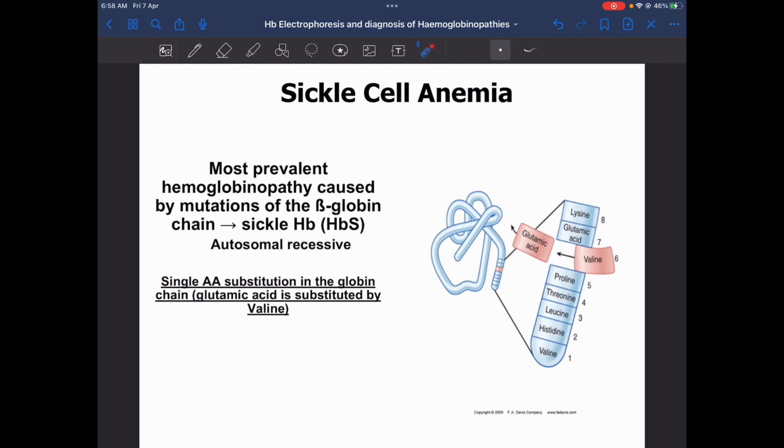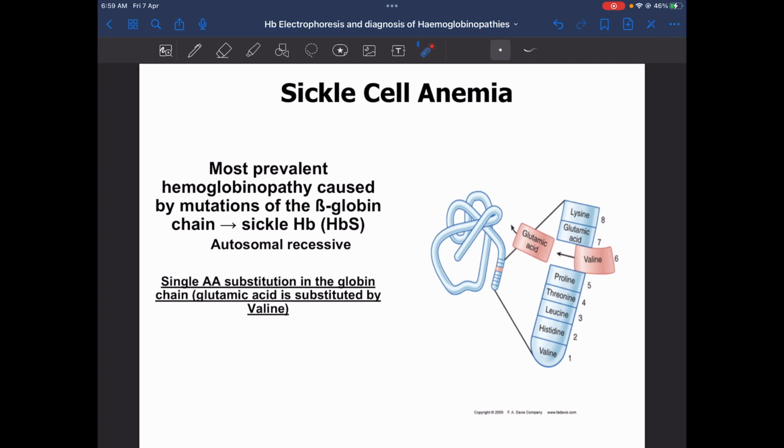Now, if you've taken chemistry in high school, you know that certain amino acids are important because they're responsible for making certain types of bonds with other amino acids, right? We have hydrogen bonds, we have ionic bonds, we have covalent bonds, just to name a few. And so if you're replacing the amino acid with a completely different amino acid, the bonds that are going to be formed within this protein are going to be different. And when the bonds are different, the shape of the protein will be different.